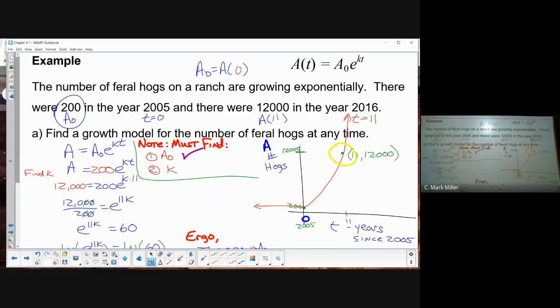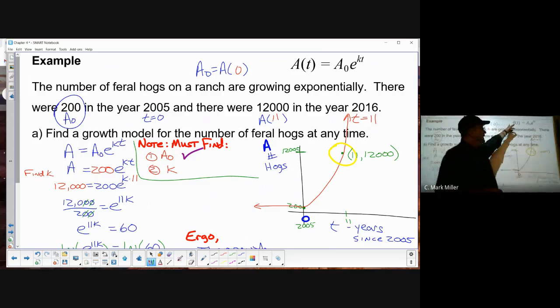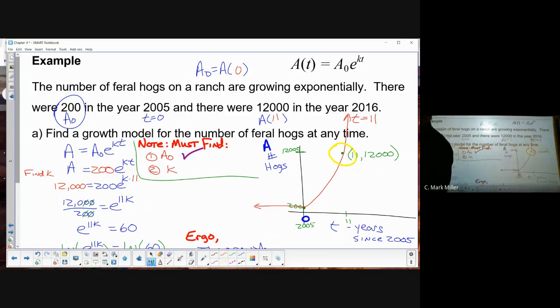Right? So you go up in your problem and you label the components of the function of our relationship. All you're doing there is opening up your spice rack and saying, hey, I got mustard seed there, I got oregano here, I got garlic powder there. You're identifying what you have to cook with. And your formula is your recipe. That's your recipe right there.